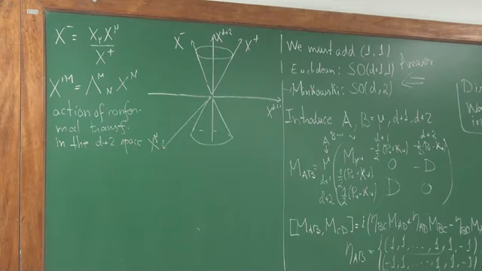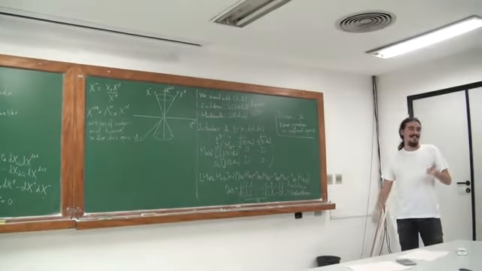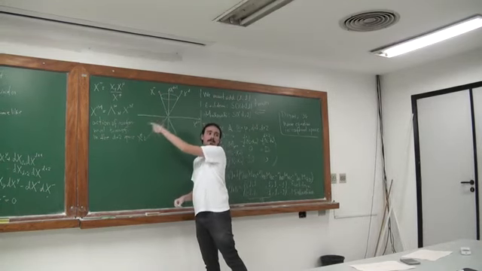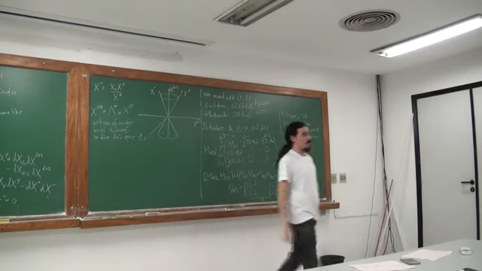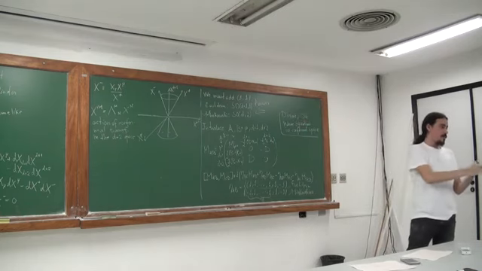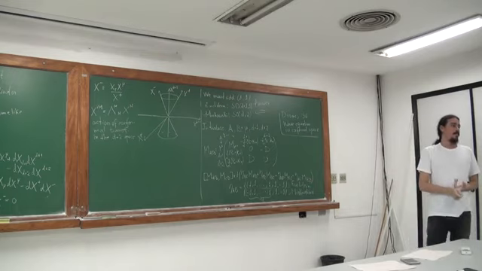Any questions? But since the space is d plus 2, it has two light cones. If we started with d-dimensional Minkowski space, then we will have a second light cone. We could construct another light cone here in these coordinates. Okay, I'm just ignoring it. I'm just focusing on the light cone we actually introduced. But because we must introduce time directions, d plus 1 and d plus 2, are they both time like? No.